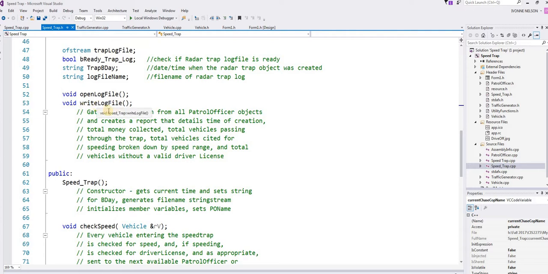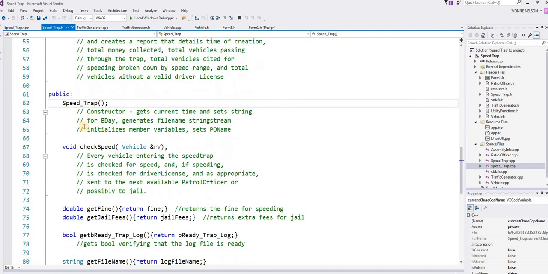The write log file will gather the information from all the patrol officer objects and create a report that says the time of creation, total money collected, total vehicles passing through the trap, total vehicles cited for speeding, broken down by speed range, and total vehicles without a valid driver's license. So this is a summary type of file.